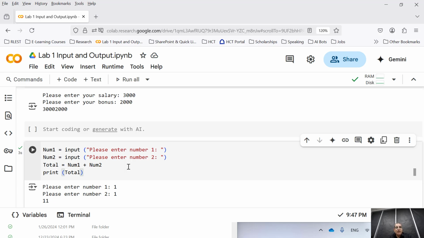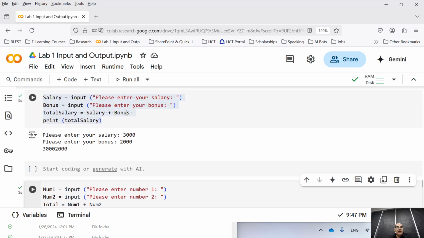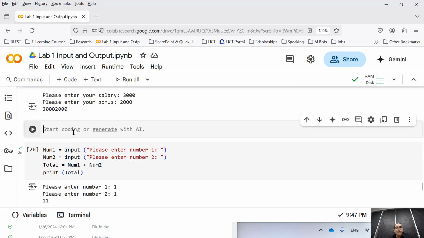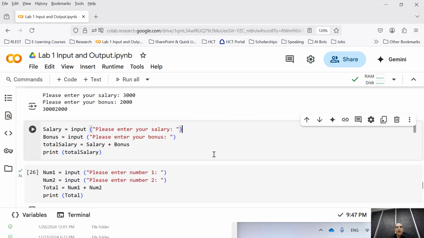Why do I get 11? Because it handled the first number as a string value, the second one as a string value, and plus here handles what is called concatenation. So it just concatenates the values together, and I get this value that is 11. So what is the correct way actually to handle numerical values? Now let me take the same example, this one. I have different methods to form this in a numerical form.